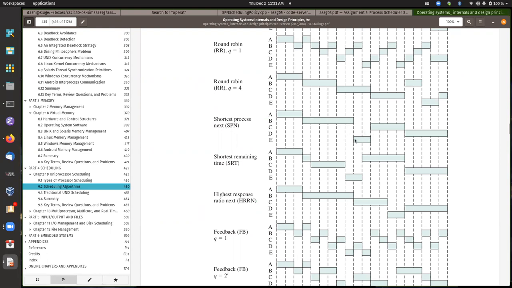your actual dispatching function, you have to keep track of which processes are currently waiting for shortest process next. It's not really a ready queue anymore because you're not going to take the one that's been waiting the longest. You just want a list of the processes that are ready to run but are waiting to be scheduled. Then you search through that list, looking at the service time of each process, find the one that has the shortest service time, and select that one and return it as the next process to schedule.